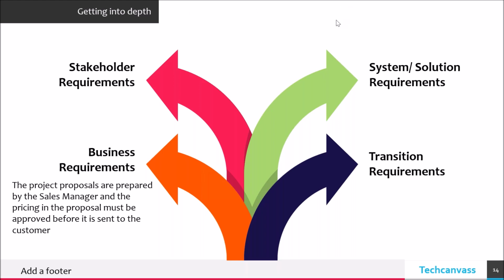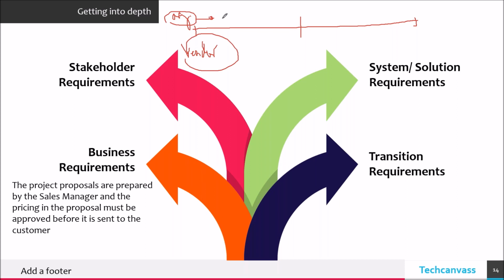See, if you look at the life cycle of a project, not of software development, what happens is there's an organization, then there is a vendor. The customer has a problem and they want a solution. Now, have they hired a vendor yet? No. So what they're going to do is either float a tender or ask certain vendors which are already shortlisted by them to give them a proposal.